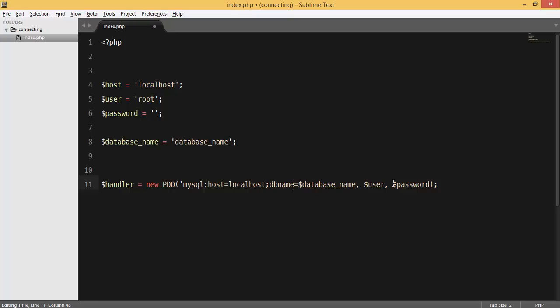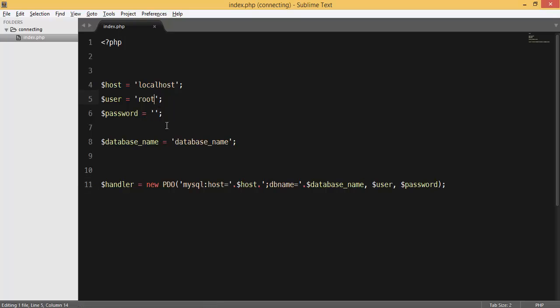Okay, like that. And then for localhost I can use host, and the database. Okay, like this. I think this is the error, so we can remove this and see what happens again.